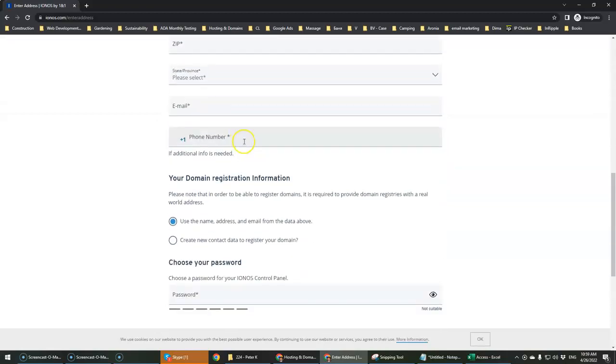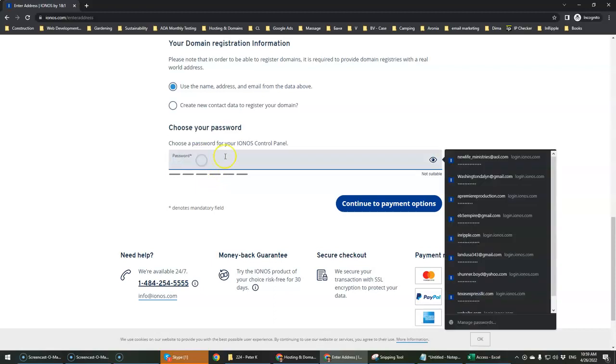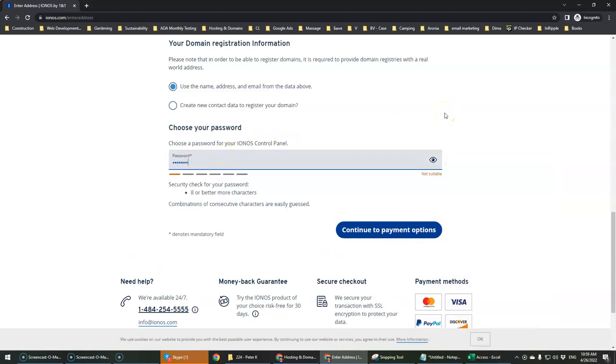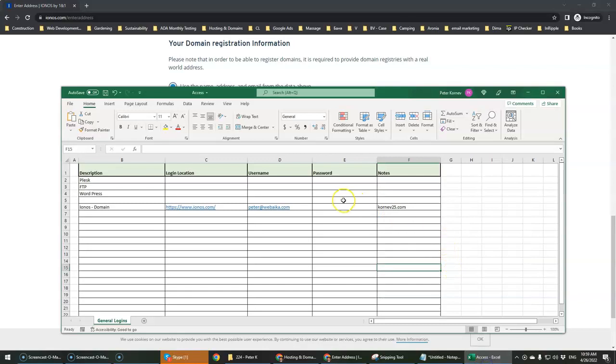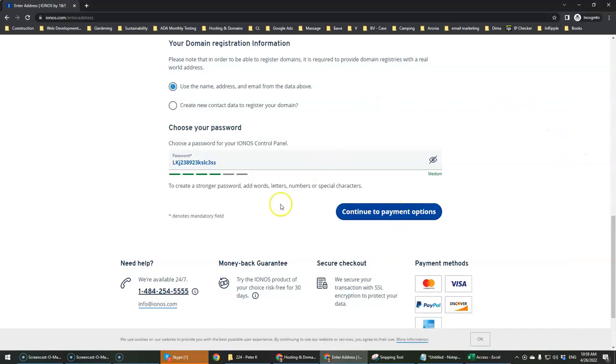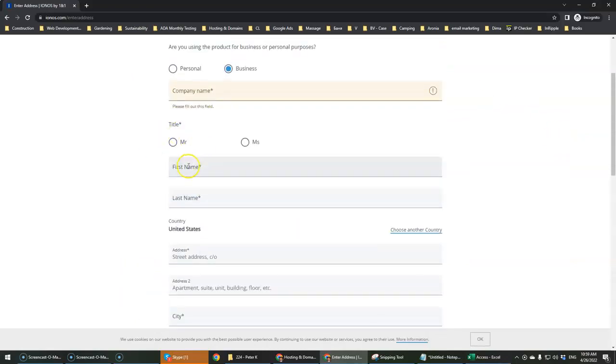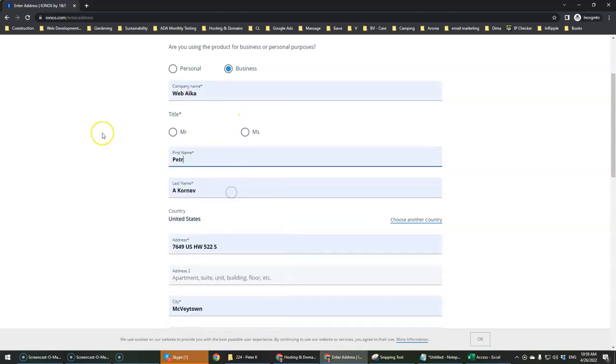Once all of the information is pre-filled, make sure you ask them what password they used. That's really important because we need to make sure that we have the password. So ask the client to save the password and spell it out for you during the stage when they are creating the password. So they will tell you the password. Enter the password right over here in the password section. Make sure you save it regularly. And then you click continue to the payment section. So you ask the person to continue to the payment section.